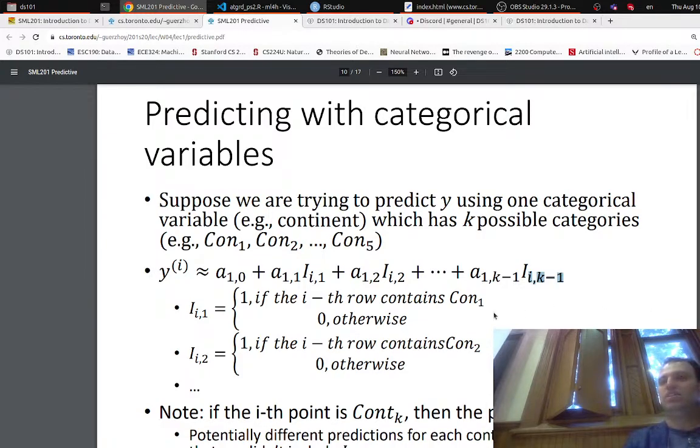Then the equation would look like this. You're predicting y, and it's this term plus this term plus this term plus this term plus this term, and only one of them is ever going to be non-zero, because it's either continent 1 or continent 2 or continent 3 and so on. The small technicality is that you need k minus 1 of those indicators if you have k continents. What you want is to predict 5 different things if you have 5 different continents. Those could be this, which is when none of the i's are on, or this plus this if this one is 1, or this plus this if that one is 1, and so on. So with just k minus 1 i's, you get to predict k different things, because you can just predict a0 by itself.